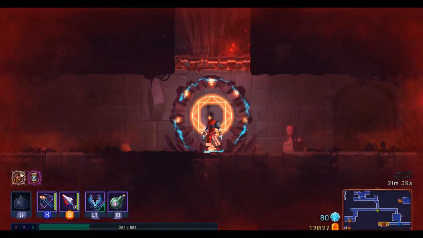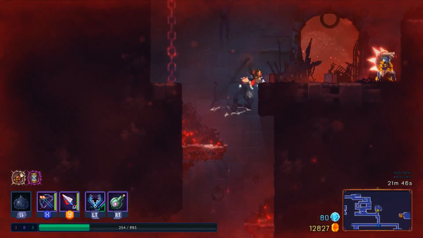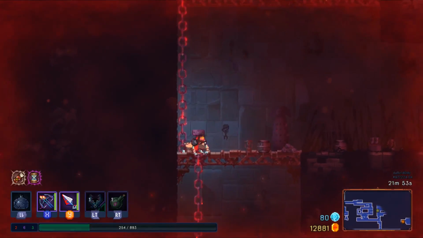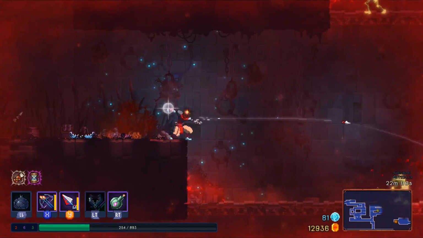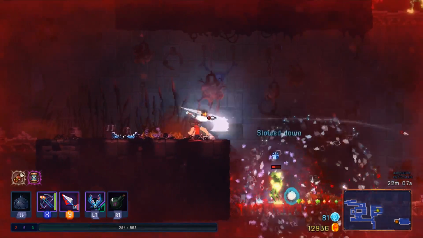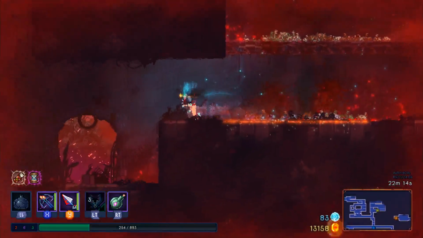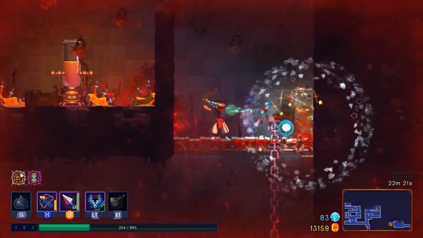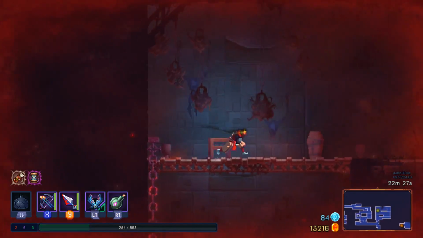Guess I gotta go up here. I'm gonna spawn that elite enemy, but if it's too hard, I'm not gonna fuck with it. Holy fuck. Let's go up on a Tuesday. It's not actually Tuesday today, I was referencing the song. Alright, let's go up here.